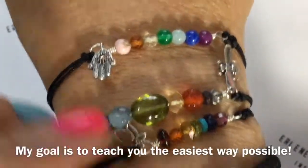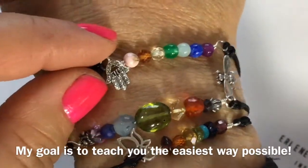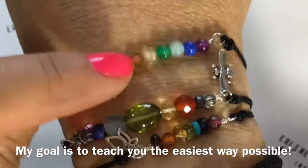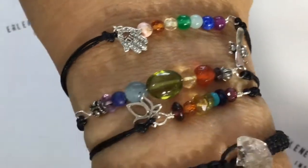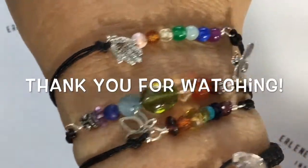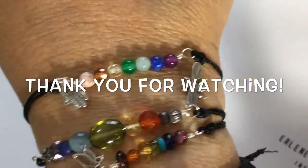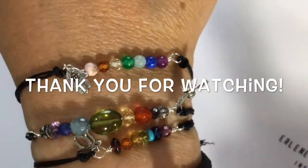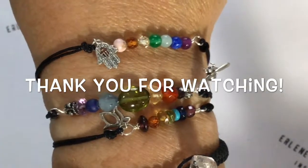Those are my other bracelets. Those 2 I'm keeping myself. Look at that large peridot. And I put a little bee on there. I also used sterling spacers that didn't match, and that's perfectly okay for me. It looks super cool. So I can't wait to vibe up my chakras with these bracelets.